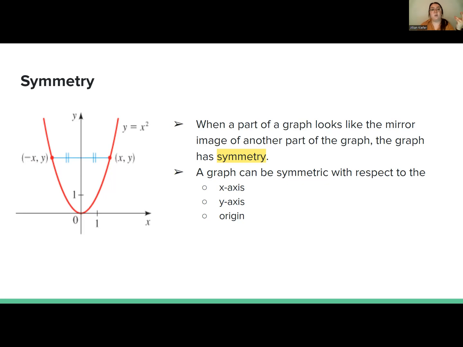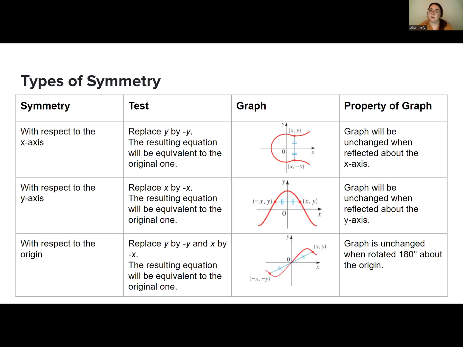A graph that's symmetric about the origin means that it is symmetric diagonally. So in this case, you would fold that paper into fourths. It would be symmetric across that quadrant. So if you have the two halves in each one, those quadrants, it means it's symmetric across quadrants and not left or right or up and down. So it's that diagonal symmetry. We also have another chart here that wraps up all of the different types of symmetry, its properties, and how to find it.